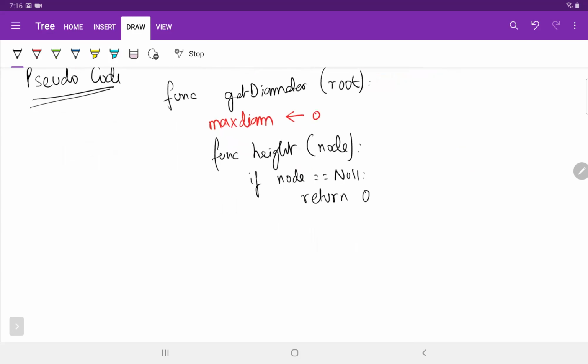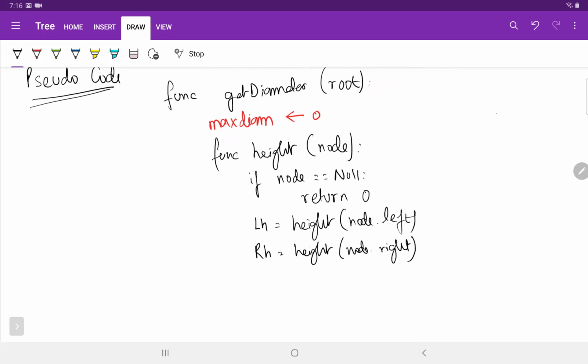If it is not null, we have to calculate the left height, which is height of node dot left. We have to calculate the right height, which is height of node dot right. So essentially, given a tree, we are recursing down.